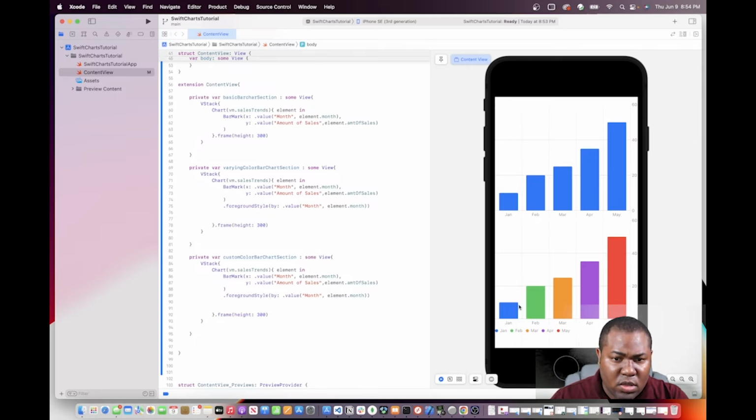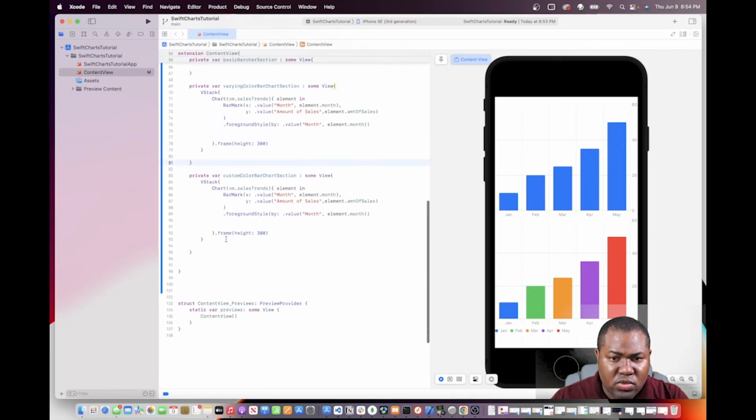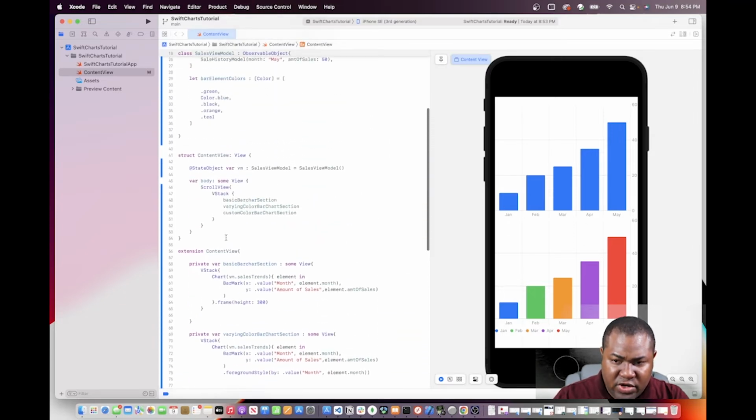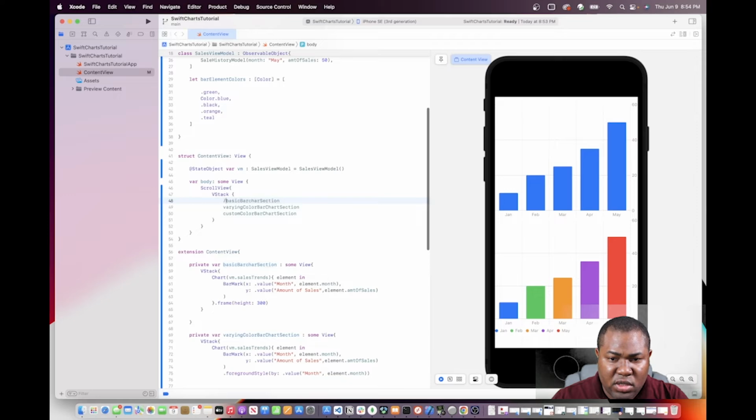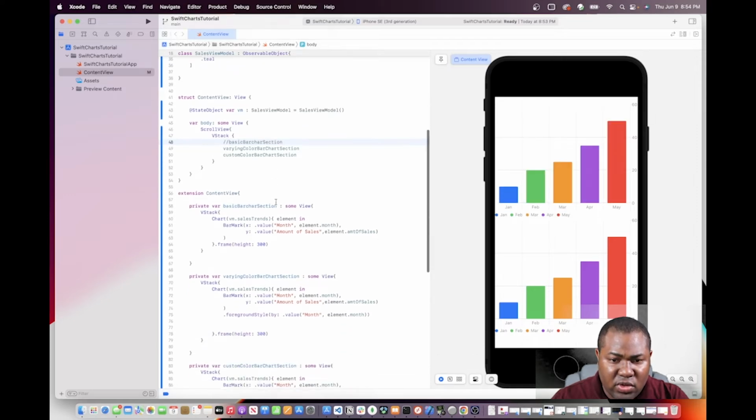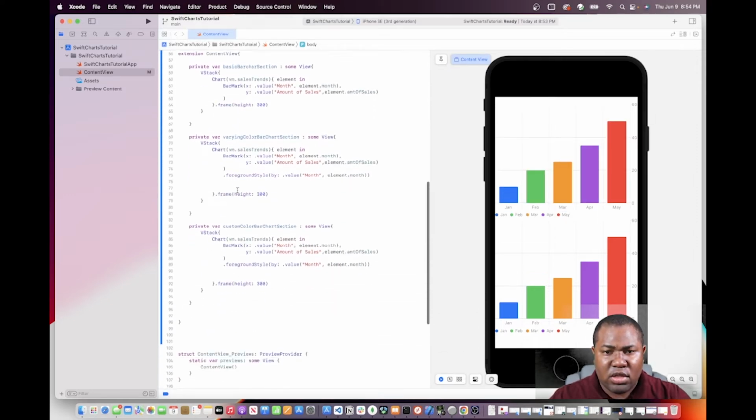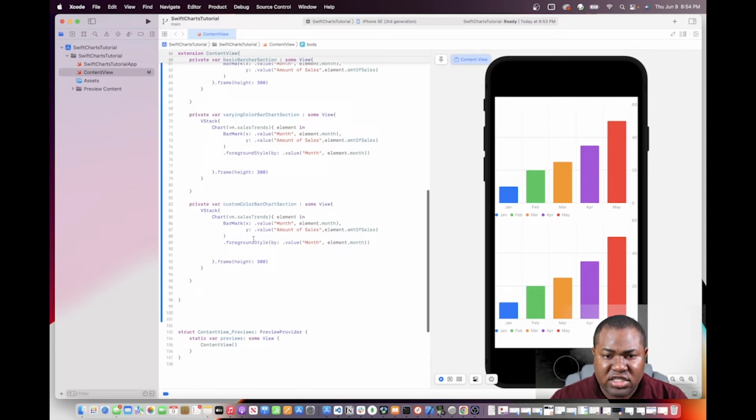Since we're not using the first one, we'll just remove the first one. And then we'll go into the custom color bar chart, and we'll now start to define our custom color.